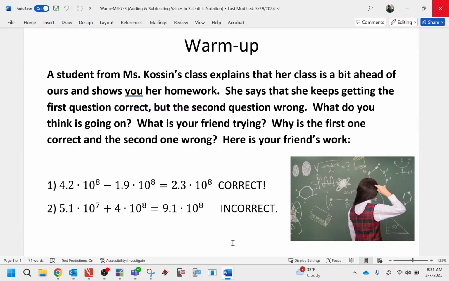By raising hand, did anybody, those of you at home, pause and think and then go for it? Did anybody have some ideas on this? Cora, I heard you saying something. What were you saying? On the bottom one, I said that she added the decimals instead of... Oh, sure. And then on this one, she added them or she subtracted too. We're not sure what's going on because we haven't added or subtracted any of these yet, right? So let's see what happens here.